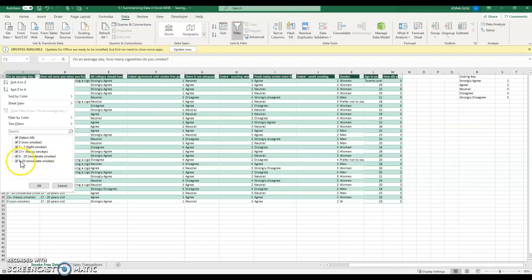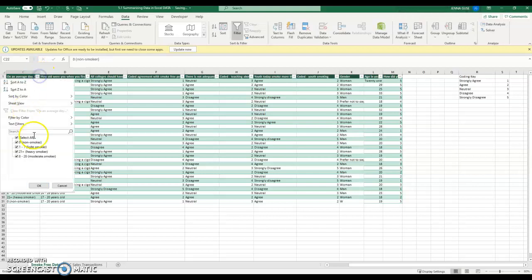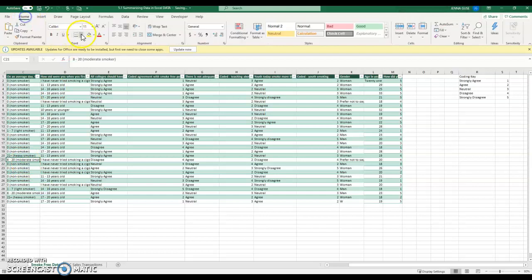Sometimes there's no space between 8 to 20 and the dash in the middle, and for the other one there's a space in between. We need that to be consistent, so any of the ones that don't have a space in between, which I can find right here, I should put in the spaces. Otherwise it's going to count as 2 different categories if you want to make any kind of table that shows the different responses. So there is one piece of information that I fixed, and I'm just going to highlight it in a different color so we can keep track of all the changes we've made along the way.